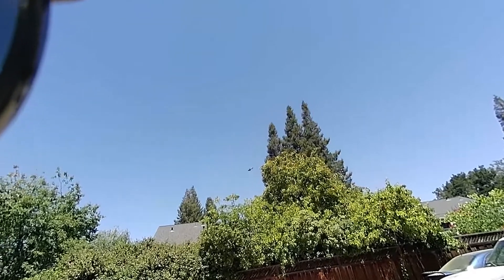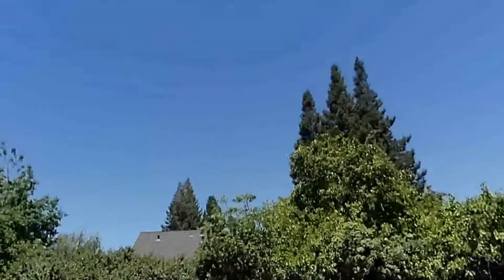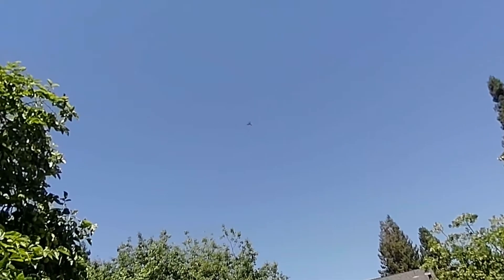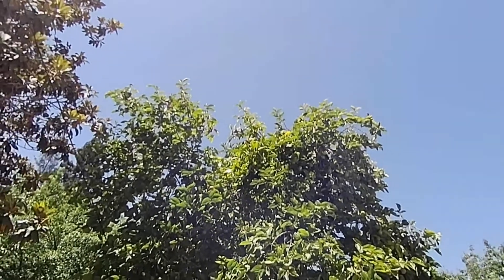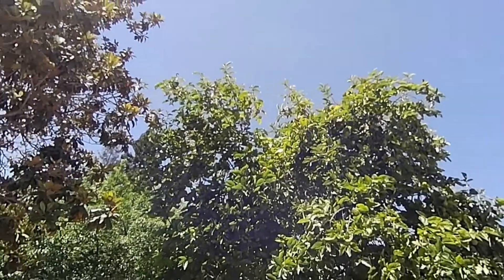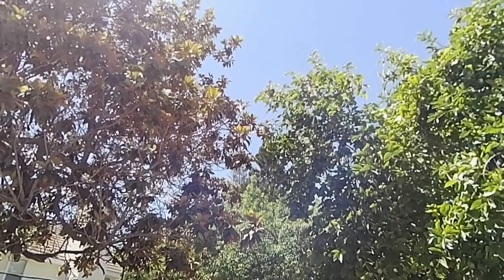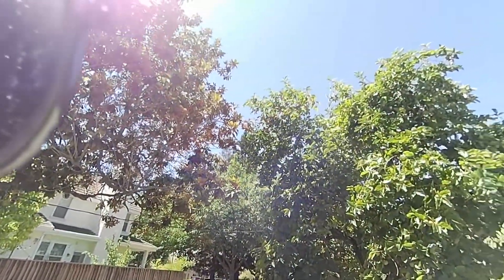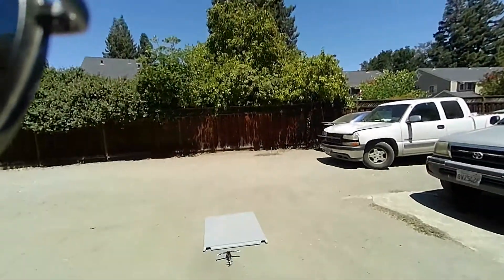I've got a buddy up there! What kind of hummingbird is that? What is that thing? He landed nearby. Hello fella, hi — nature's helicopter! That's a weird thing, isn't it? I actually have a hummingbird feeder out back — really curious to see what this thing is. They have nests around here. Can I fly again? I've gotta keep this away from him, I don't want to hurt the bird.